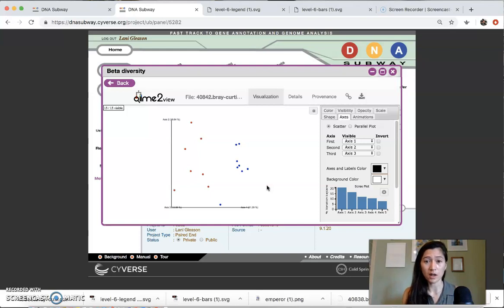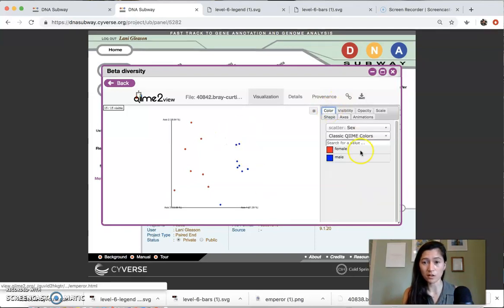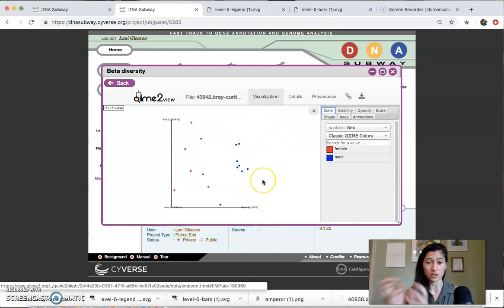So here, if we go back to color, all the red ones are female, all the blue ones are male. And we can see that in general, especially on this axis 1 here, we see separation, where all of the female samples are here on the left and all the male samples are here on the right. And overall, the male samples seem to be clustering together and all the female samples seem to be clustering together.